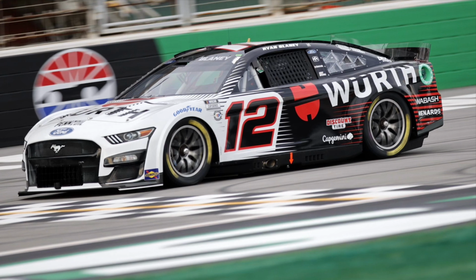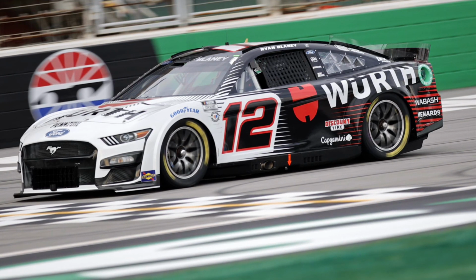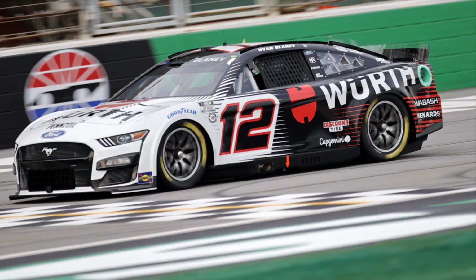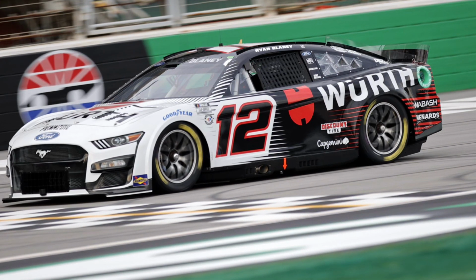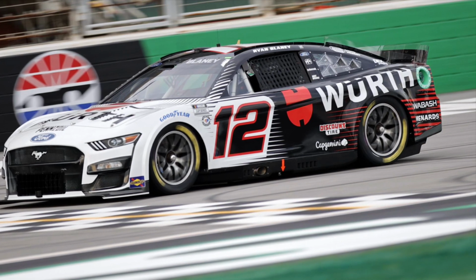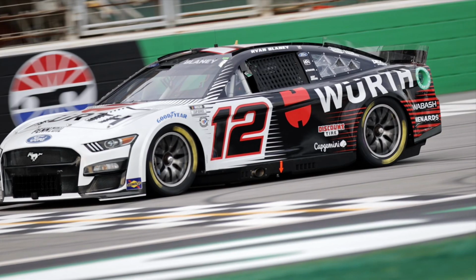Coming in at number 7 on this list, we have his 2022 and 2023 Worth car. I really like this one for a few reasons. One, I think white, black, and red goes together pretty well, and I also really love the spikes on the design. It just feels so aggressive, and I just like the way that looks, the way it transitions from one color to the other. I really like it. It's definitely worth being on this list. I had to make that joke again, I'm sorry.